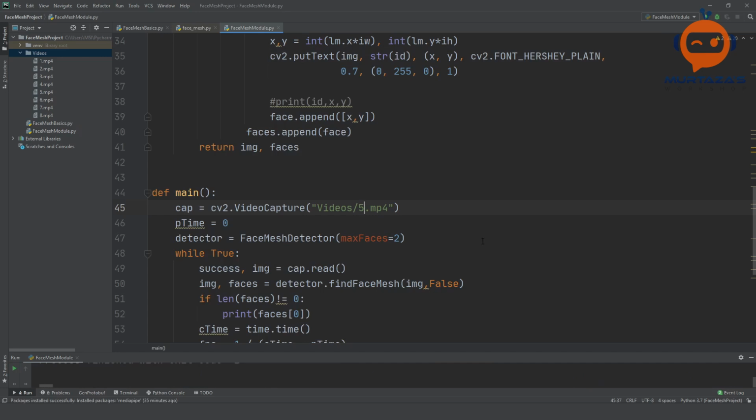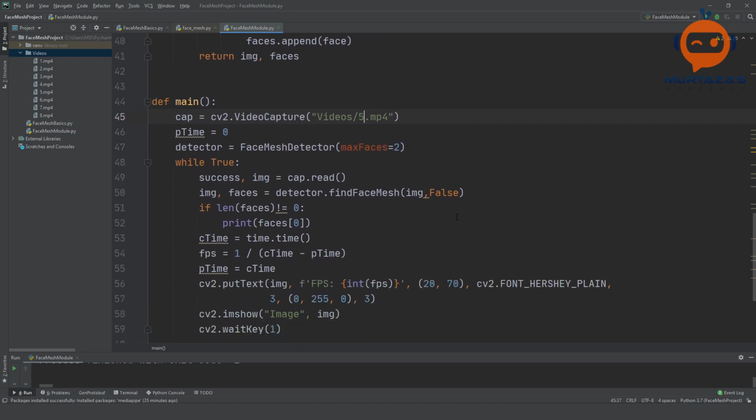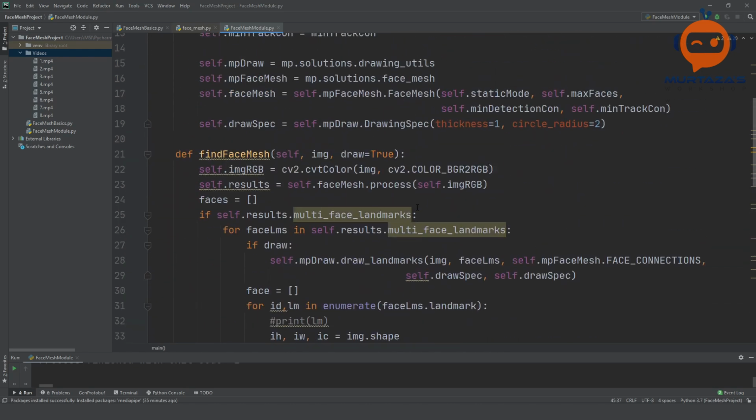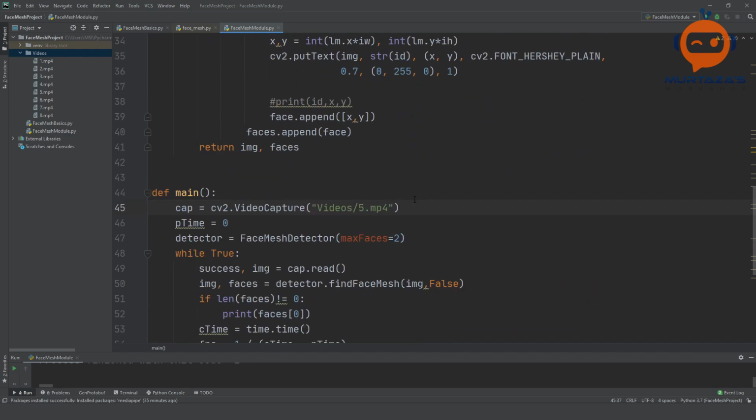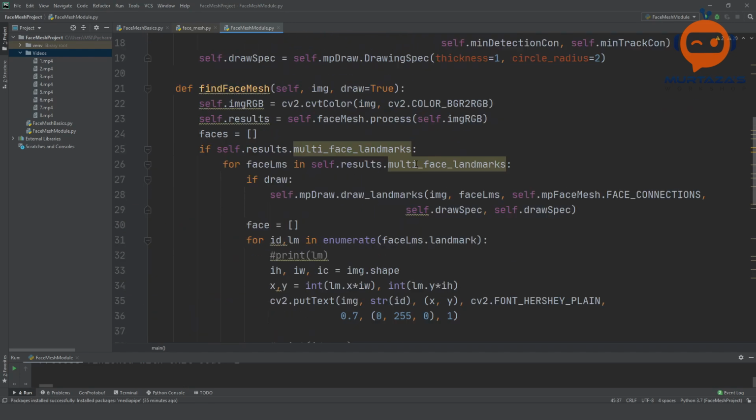Maybe if you have just an image and you apply this method on the image, and then you scale it up to see the numbers, maybe that will work. So anyways, this is the basic idea of how you can detect 468 points on a face, and that running only on a CPU. So that is a pretty amazing task, and the results are pretty good.